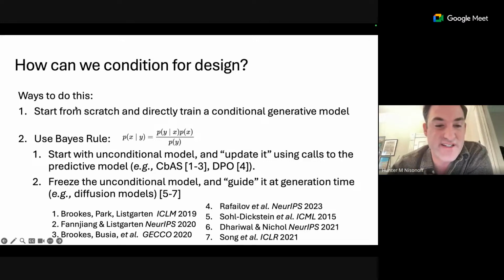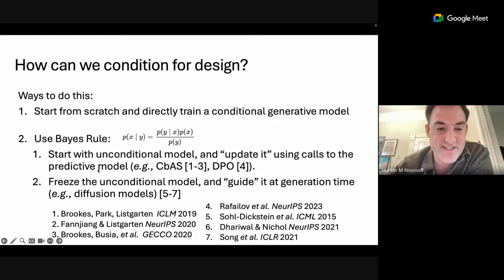And so that leads to a second class of approaches for conditional generative modeling, which involves using essentially Bayes' rule. So instead of directly constructing this distribution of X given Y, we can start with some prior distribution on X. So this can be a generative model trained on a bunch of unlabeled examples of X. Then we can bring in a predictive model, P of Y given X. And then Bayes' rule tells us how we can combine these two models to sample from the conditional distribution here. And so there's various methods that have exploited this general idea.